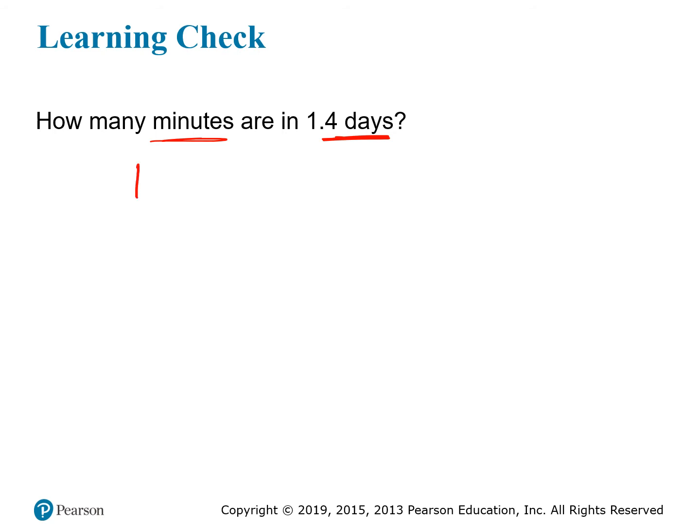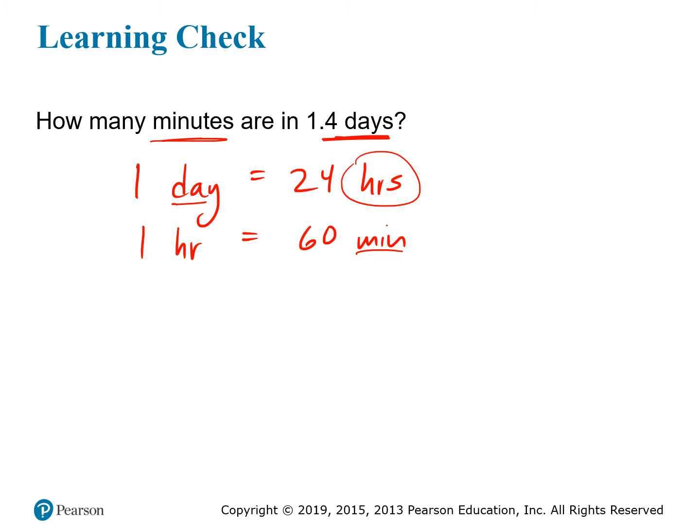I know that 1 day equals 24 hours. And I also know that 1 hour equals 60 minutes. What this tells me is that the way that I convert from days to minutes is by going through an intermediate unit of hours. If you're still not sure about that, or you can't come up with those relationships on your own from the beginning, it can still help to start with the quantity that you're given, 1.4 days, and think about the conversion factors that you need.